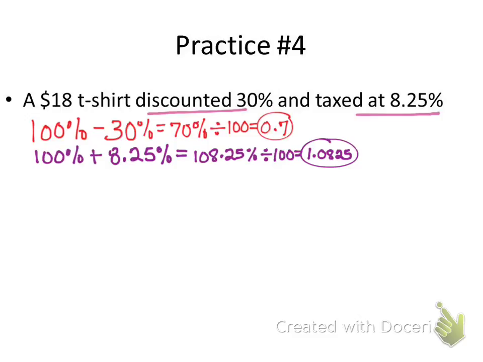Okay, so now we're ready for the final step. I don't want Tanisha or Zach to participate. So somebody else, raise your hand if you know how to complete the last step. You got divided by the regular number. We are not dividing it by anything. I mean, not divided, multiply. Okay, so Kijan said we're going to multiply it by our multiplier. So when you say multiply it, what do you mean by it? Like 18. The original amount. Good. So $18 times 0.7 times 1.0825.